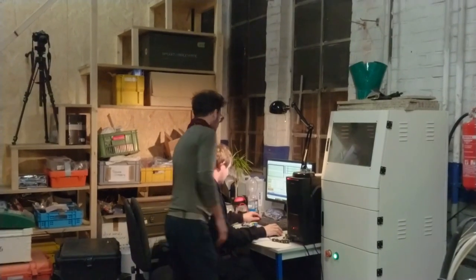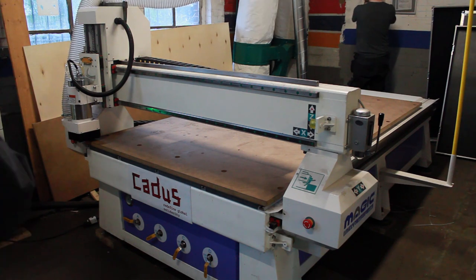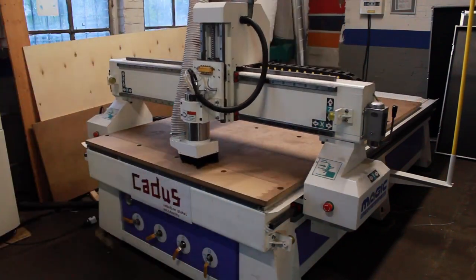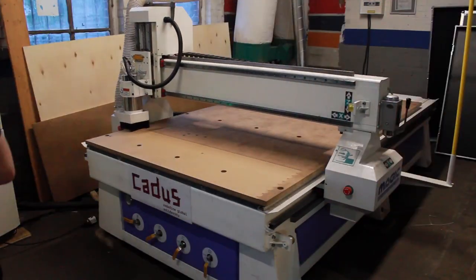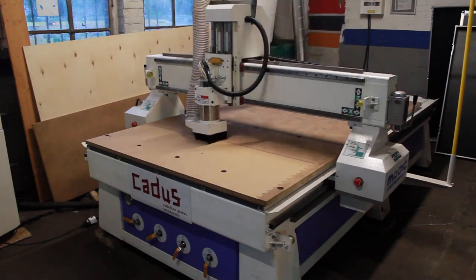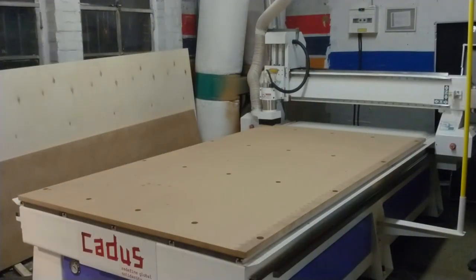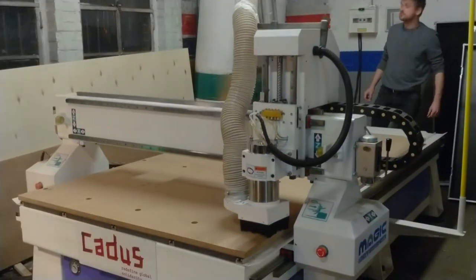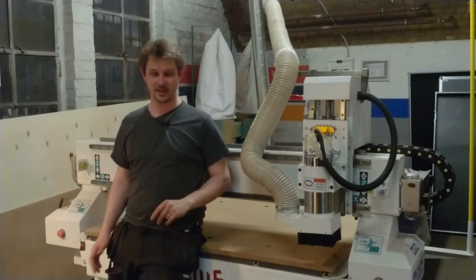The last step, before this CNC router is operational, is to face off the wasteboard. So without further ado, let's face off the wasteboard. We'll be right back. The machine works now. This concludes part two of this series of the Big CNC.